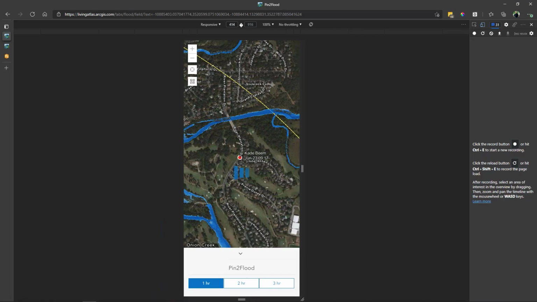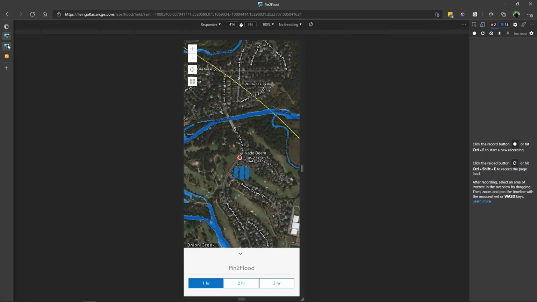And what it's doing in the back end is it's pinging any of the flood stack that is underneath this area. So that way there's a quick response for when they drop that pin. It's going to show the extent of flooding around this area. So as soon as this finishes up, we'll see a polygon that shows the extent of the flood around this particular area here. Give that just another moment to pop up.